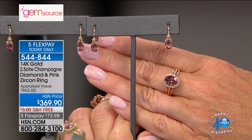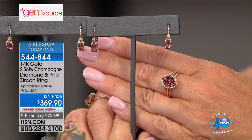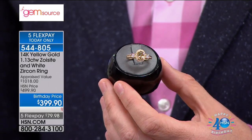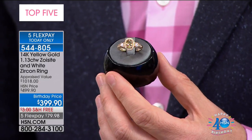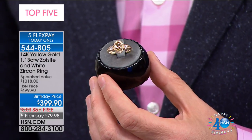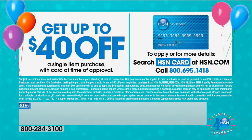Last call on yellow gold on the pink zircon and champagne diamond earrings. On the ring, I have 18 remaining — three available in yellow gold, first time we've offered the pink zircon and champagne in yellow gold. The remaining rose gold still has sizes 6, 7, and 8, but extremely limited — single digits now. Coming up next: our golden tanzanite — the technical term is zoecite — with a beautiful halo of white zircon. It's only the second time in HSN's 40-year history we've ever had golden tanzanite, and the first time with Ashish it sold out instantaneously.